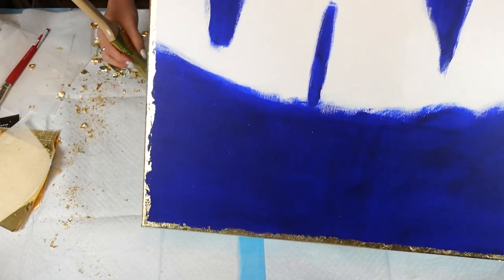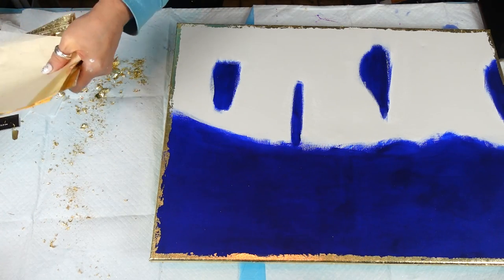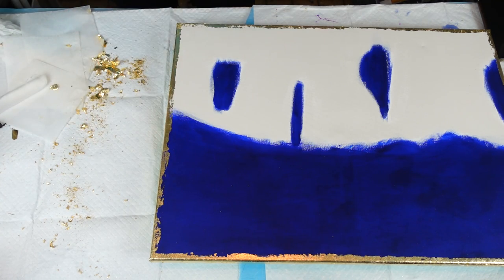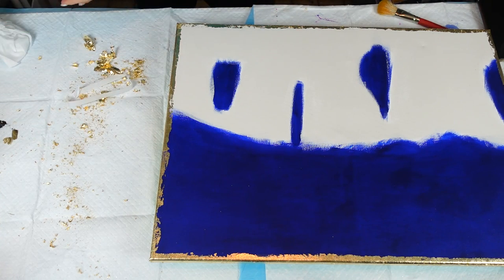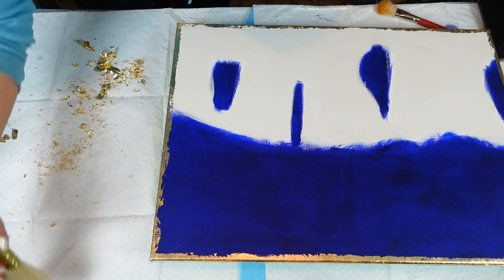This is probably not my best. All right, I'm going to move this to here for a moment, and then we're going to figure out how to do the rest. Like I said, I'm going with the flow. I'm figuring it out as I'm going. So you're getting it all, guys. What I might do is, I don't know if this will work, I'm going to try and put it all on the piece of paper.